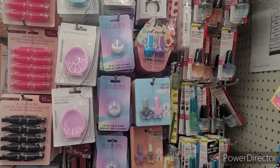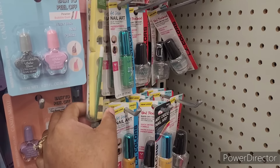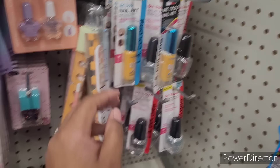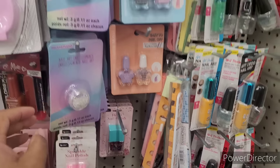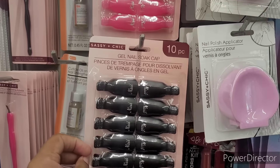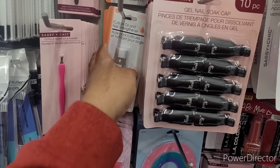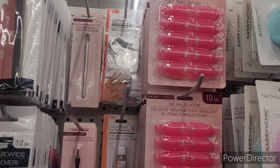All right, so we're over here in the makeup section. They have the nail polishes — these are always great little kits right here. And then you have the nail art right there, sprinkle nail polish — these are fun. The nail polish applicators — a lot of people say these don't work very well. But it's the gel nail soak caps, and then you have the cuticle remover and pusher, cuticle oil, nail straightener, gel polish remover wipes.